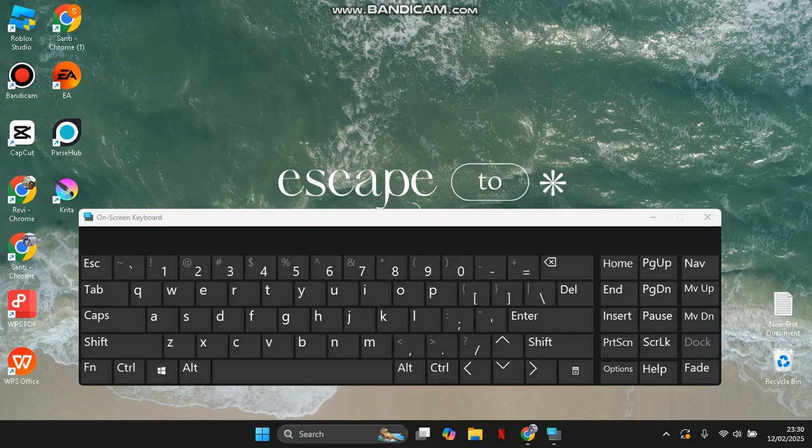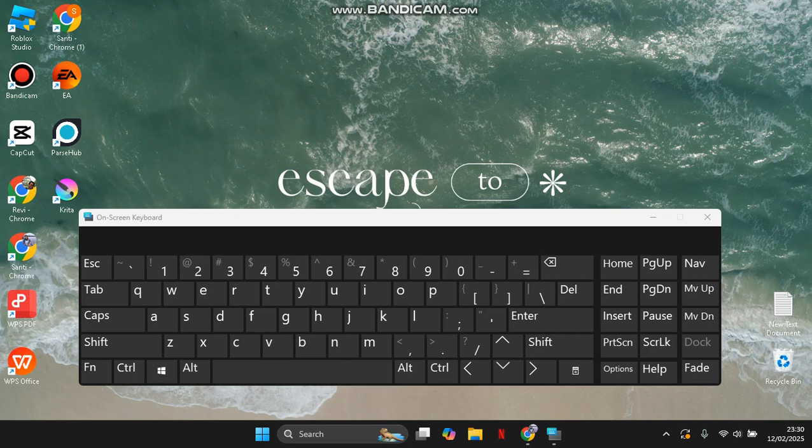On today's tutorial, I'm going to show you the new and must-know keyboard shortcuts in Windows 11. So if you want to work faster and smarter in Windows 11, in this tutorial, I'll show you the new and essential keyboard shortcuts that will save you time and improve your workflow. So here I've already opened the on-screen keyboard to show you what shortcuts you need to know.